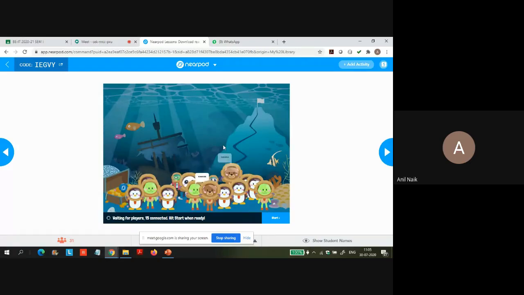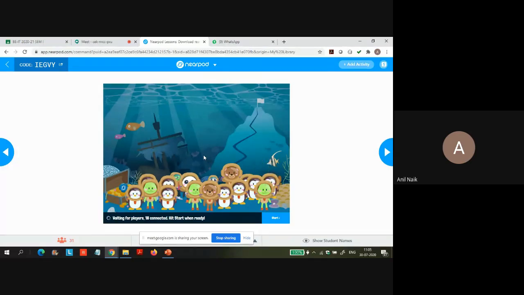Around 31 students have joined. Waiting for players, 16 are connected. You can see your name, right? 17 students are connected, 18 students.